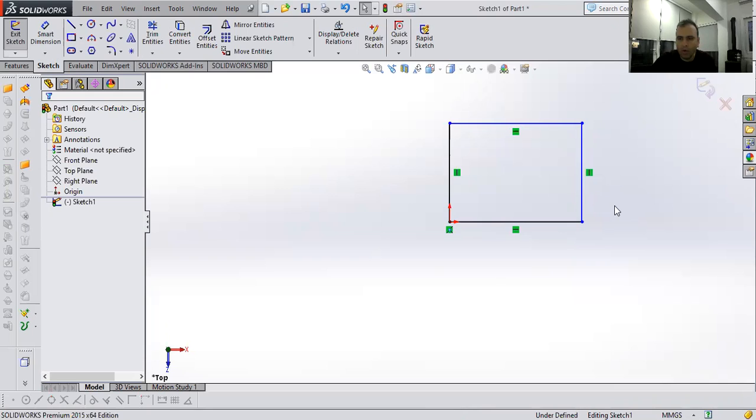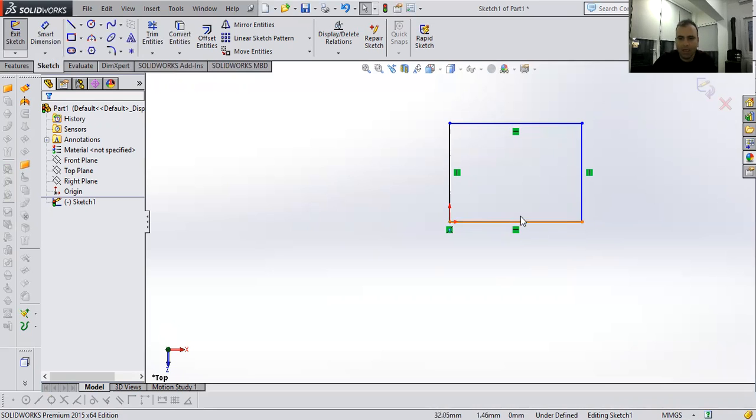On your keyboard you have the escape key, on the left and on the top. Whenever your work with the sketch is finished, or whenever your work with that tool is finished, you can press the escape key, and definitely this tool will be deactivated. Now have a look at the color of these lines.